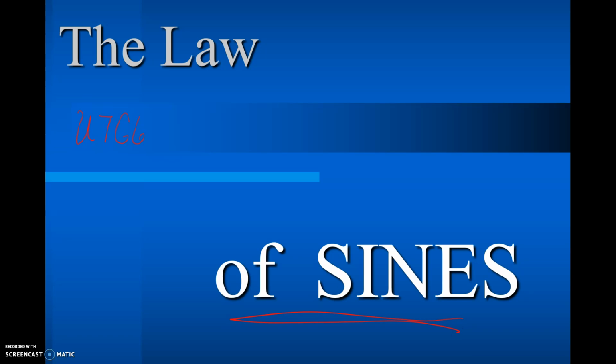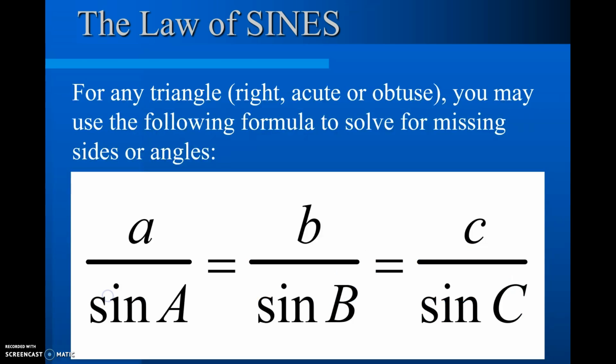Also notice in there that we're not saying just right triangles now. So you'll see that this is dealing with triangles that are not right triangles. It does work on right triangles, so we can do this on any triangle, right, acute or obtuse, but we do have those tools that work well with right triangles already at our disposal. So we tend to use the SOHCAHTOA trigonometric functions on right triangles, and use this on acute or obtuse triangles.